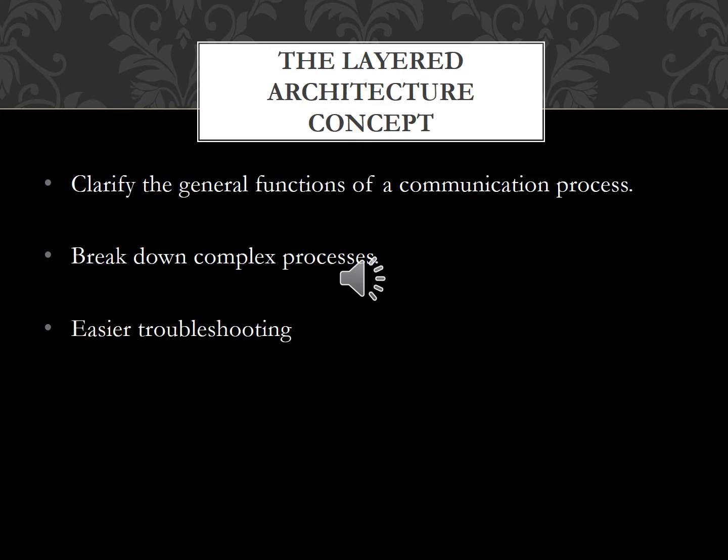There are many reasons as to why you would use this concept, such as it clarifies the general functions of a communication process rather than focusing on the specifics on how to do it. It breaks down complex networking processes into more manageable sublayers. It uses industry standard interfaces that enables interoperability. That means different machines being able to communicate with one another. It allows you to change features of one layer without changing all of the programming code in every layer. As it breaks down the different layers, you could change codes in the individual layers rather than having to redo the whole code for all the layers.